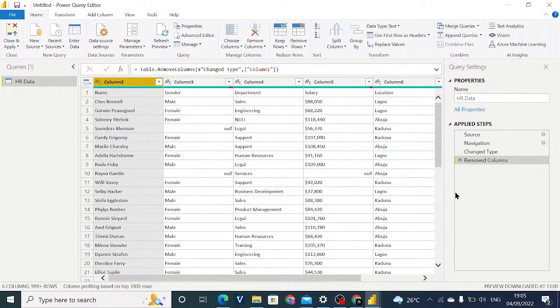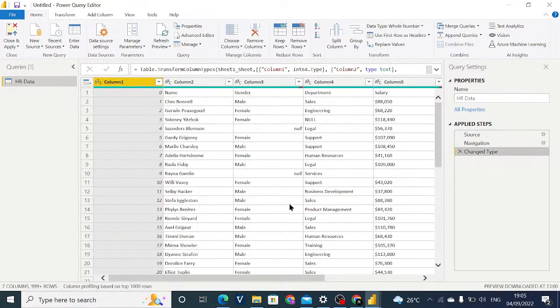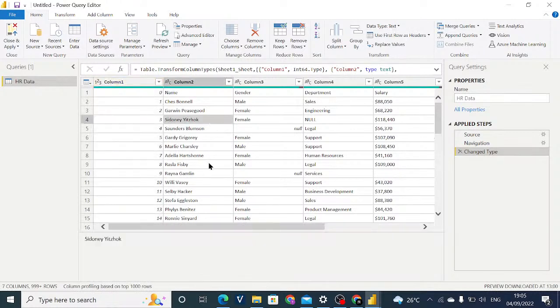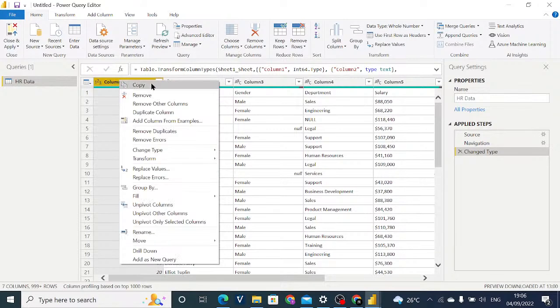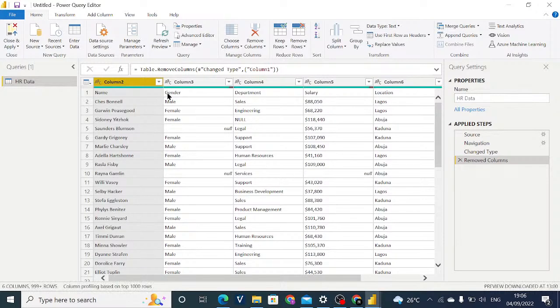But I was trying to explain that there are two ways of doing this. You can also do this by, after selecting it, let me just start all over. I want to remove Column1. What am I going to do? I'm going to go to Column1, highlight it, select it. Once that's selected, I'm going to right click, and then this box is going to come up showing me Remove Columns. Now I find that this is the fastest way to do any data transformation. Just right click and select what you want. So now I'm going to click on Remove, and that's done.